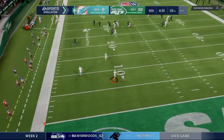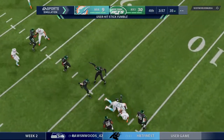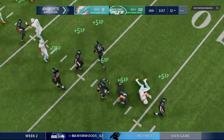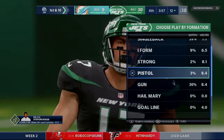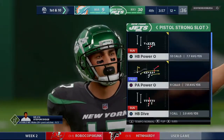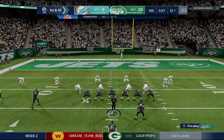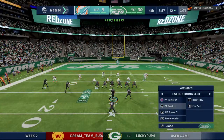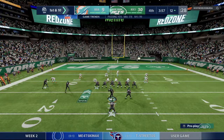Takes this about 5 yards deep, and all deep in his own territory, he coughs up the football. There's never a good place on the field to fumble the ball. Let's just call it as it is, but definitely not in your own red zone. In your own red zone, it's heightened, isn't it? Because you're almost automatically giving up a score and the momentum, and everything just changes for your team. Yeah, so the kickoff fumble, now great field position.